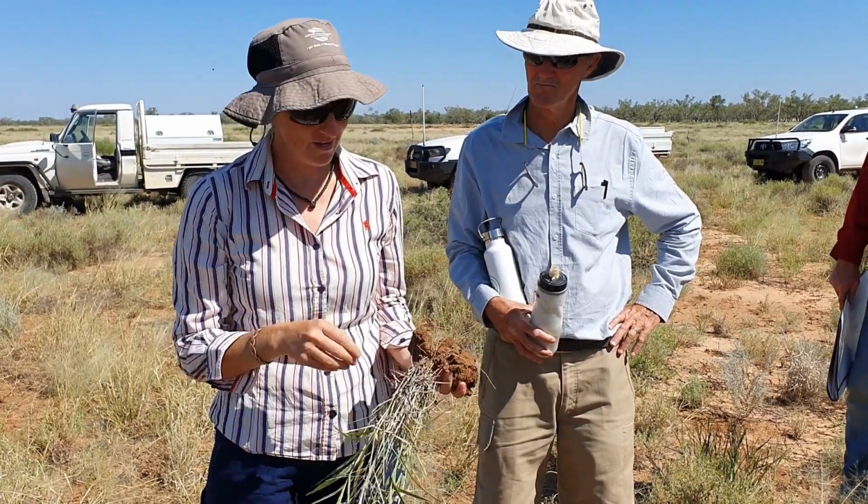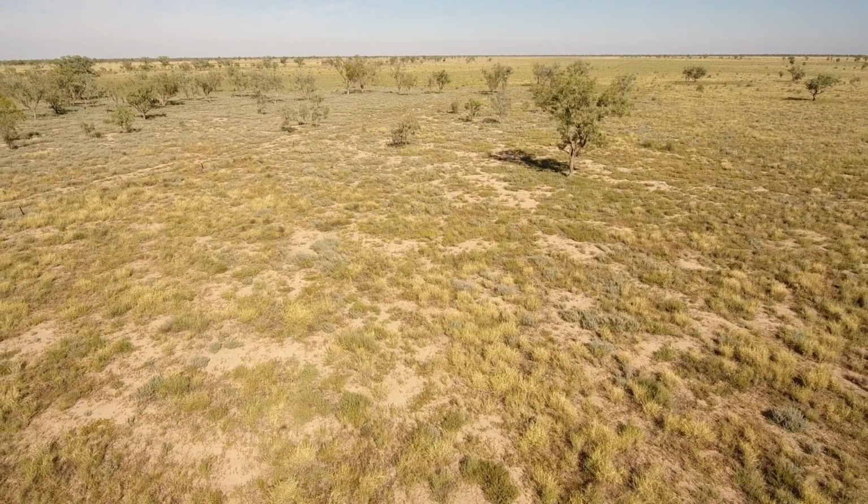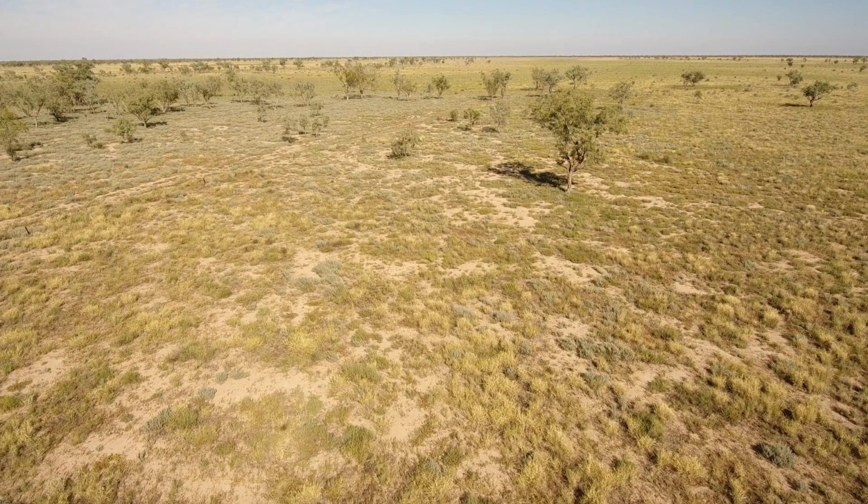Because what we're finding where we do have perennial grasses and some perennial shrubs is the response after rainfall is just so much more than what we get out of our annual plants. So we're trying to, I guess, improve the function of this land, of the soils that we're working in. We think that these soils are pretty dead, and so we're hoping through this project that we can demonstrate by working on soil health we can have a big impact on productivity, and I guess the whole ecology that we're working in.